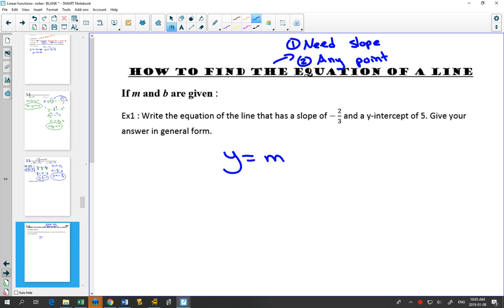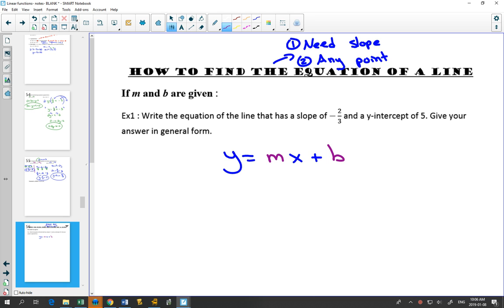Well, if you want to write the equation in this form, I'm going to go fancy here, change the colors of these letters to purple. I really like purple right now. It's nice. It's doing well. We need to find numbers that have to go in for those purple values. In an equation of a line, there's always a y, there's always an x, and then there's numbers. No matter which form you put things in, the general form, the point slope form, or y equals mx plus b, there's always a y, there's always an x, and the rest are numbers. So in this case, the question is, if I have this form, do I have things that can go directly in for those numbers? Yes.